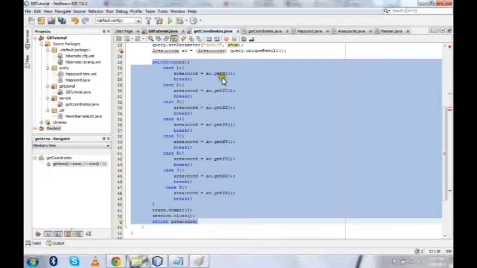I put in case 1 my x1 and then my x2. In case 2, I put the value of my y1. So those are points, not coordinates, but points. In case 3 also, I put my x2. For short, I am putting all my coordinates in the variable area coord. That is the meaning of that. Then I close my connection and return my area coord.